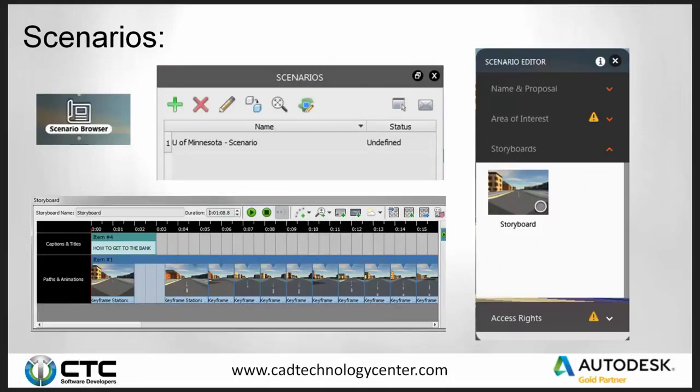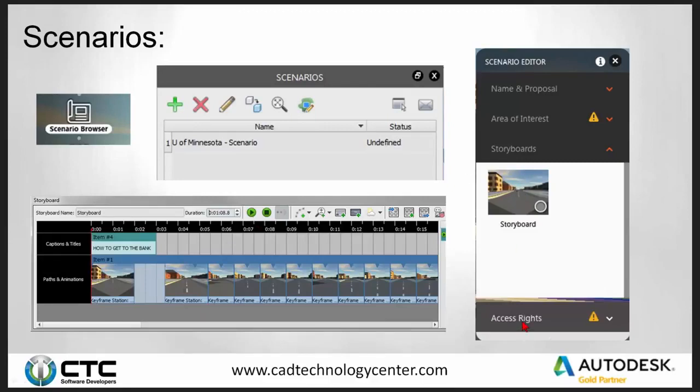Another difference between the two is what's called scenarios. What it allows me to do is to create a scenario, and I did one of the University of Minnesota, an area of interest. I want to create a scenario that's just of a particular area of the project. And I want to create a storyboard, and I've added a storyboard in here.